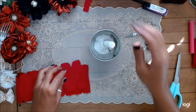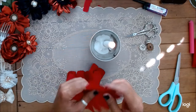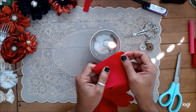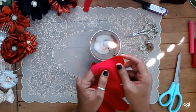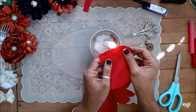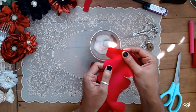Now I like to go around all the edges before I put it on the fork. It just makes it a lot easier, and you can maneuver the petals a lot better, and you don't get burned as easily. So we're going to go ahead with the candle lit. We're going to go in and cinch those little edges, and you'll see them curl, and that's what we want. We want that curl, especially around the petals. So we're going to do that all the way around.